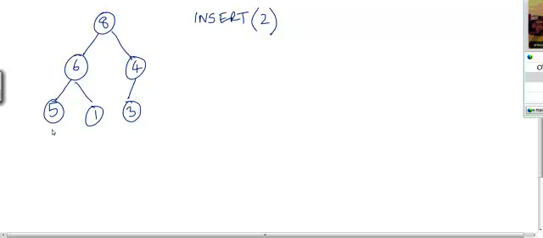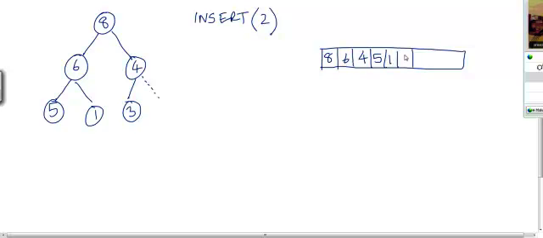Now the way the insert operation is going to work in this heap is we will add the newly inserted element 8, 6, 4, 5, 1, 3. We're going to add the new element in the first empty slot, so we're going to put 2 here. And this is equivalent to adding 2 as the right child of this node 4. Now when we add a new element here, it may or may not satisfy the heap property. Note that it's going to satisfy the shape property.